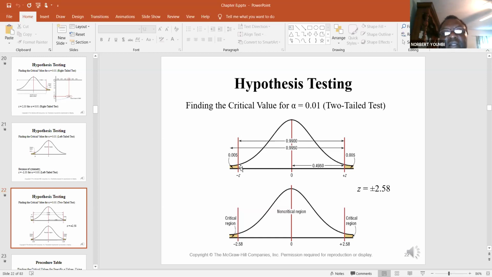So the left tail is 0.005, the right tail is 0.005. The method the book is using to explain to you is always sending everything to the left. So for this side, we read the table and get negative 2.58. From this side, we subtract it from 1 before reading the table to get 0.995. 0.495 is just from 0, but if it is the left tail, everything to the left is 0.995. You read that and you get 2.58.